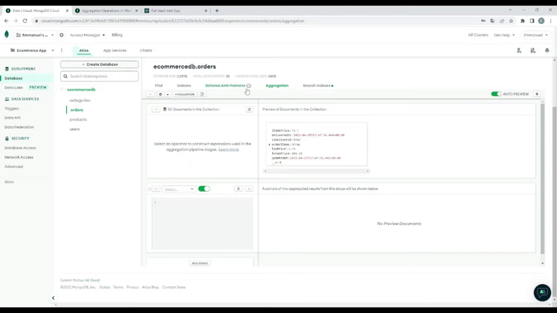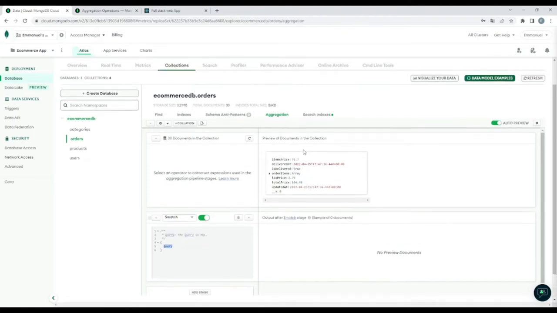So here in aggregation, I'm gonna add the first stage. The first stage will be, let's add dollar sign match, because we want to filter our data. As you can see, we have the preview here of our document. You see item price and tax price, but also total price. We have already made this before, but for now, let's keep it simple. I'm gonna use total price to get the total of products sold. It includes tax, shipping price, etc.